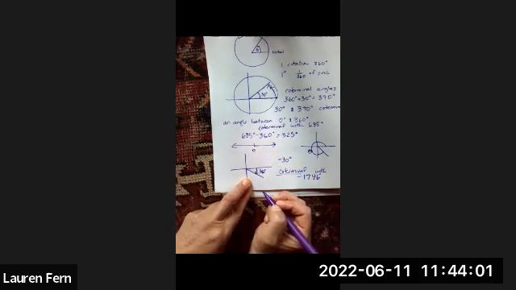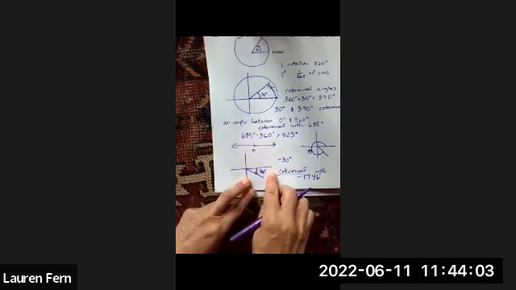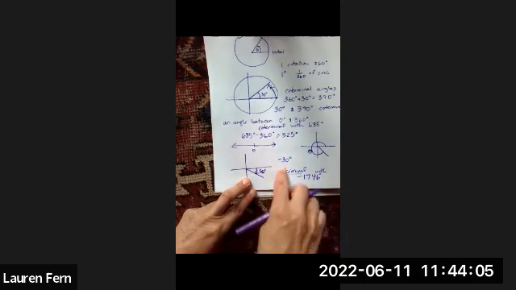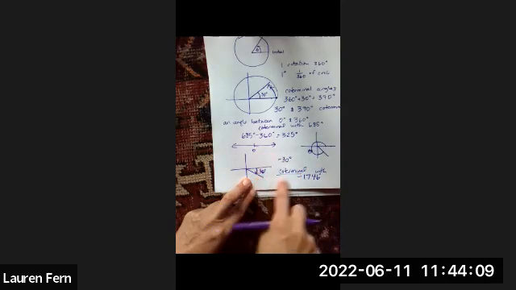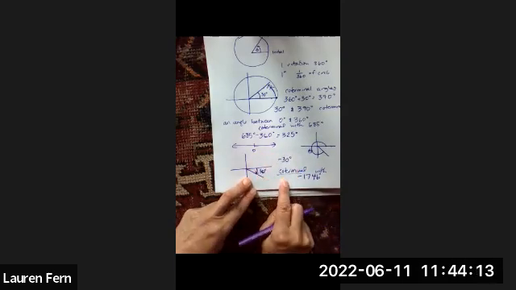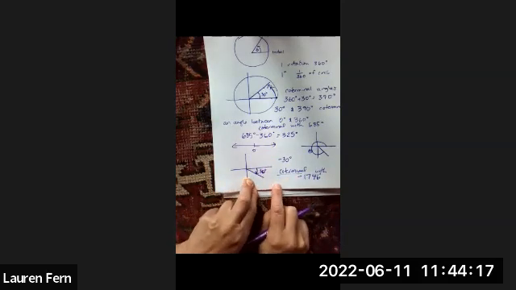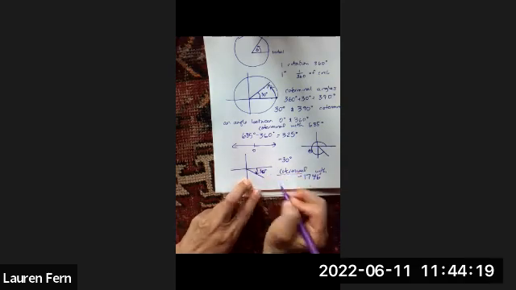I always think of this as like a cat or a dog. You know how when you have a cat or a dog that's laying down and they want to go curl up in a ball, sometimes they go around and around and around and then finally plop down, and you think to yourself, well, why didn't they just plop down in the first place? That's the way I think of coterminal angles.